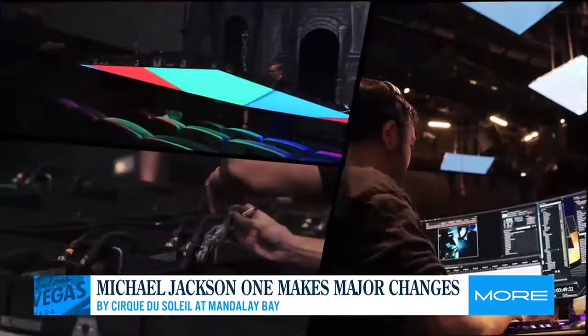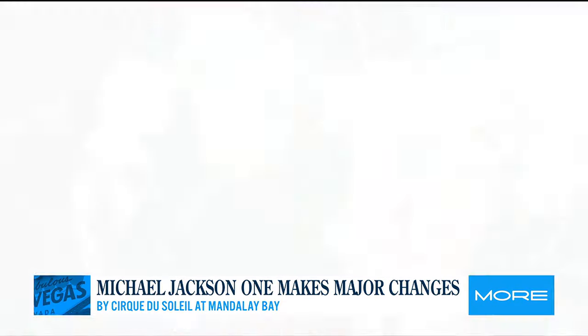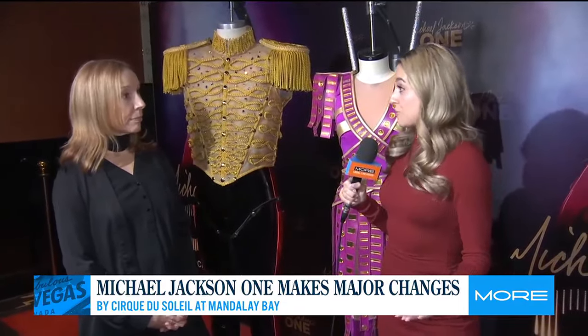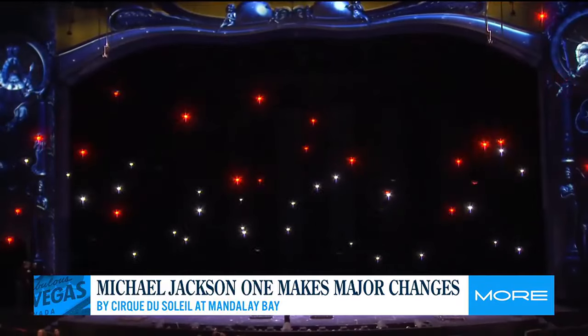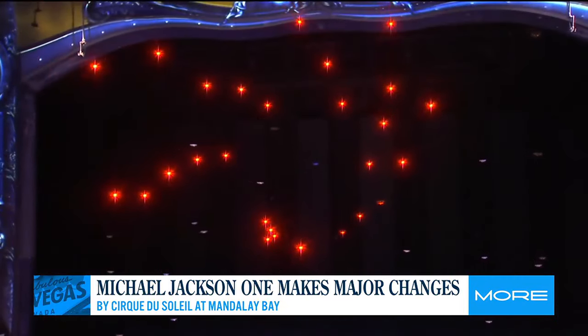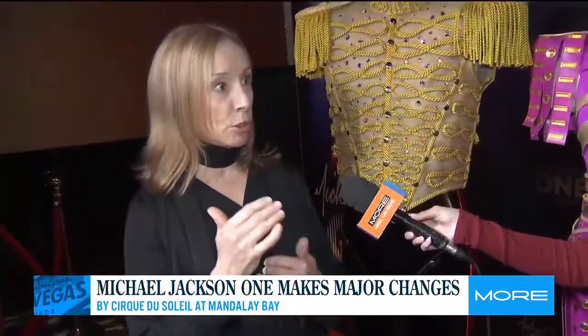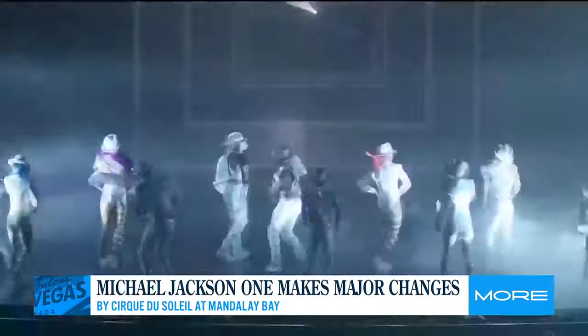We have the technology side, which includes the drones and nine LED panels that are overhung over the audience. Working with the cast and implementing something as big as a drone show — the process is definitely a step-by-step and gradual journey. First and foremost, it was about fixing the drones and making sure they fit in the showroom: how do they work, where can they go? Once we figured out the limitations of that, we introduced the human aspect with the dancers. They have specific choreography and blocking. Does it work with the aerial choreography of the drones? Not necessarily. So we had to go back to the drawing board and make those two meet in the middle — the aerial choreography of the drones matching and partnered with the choreography and blocking of the dancers, specifically in the opening of the show for Beat It.